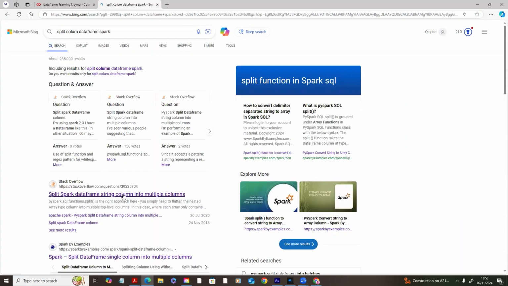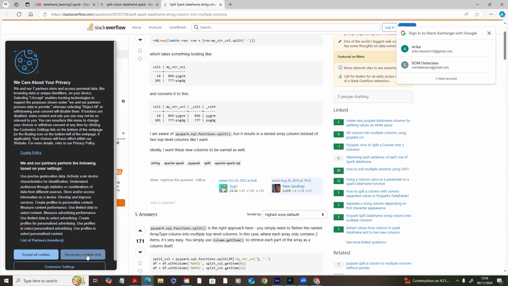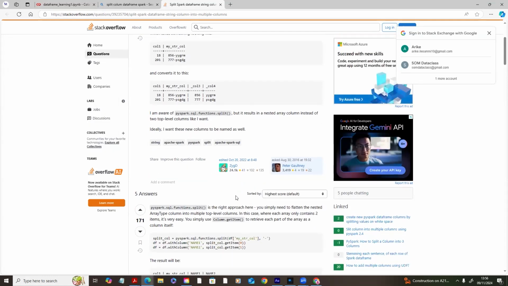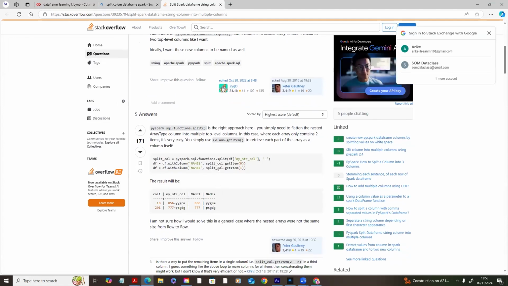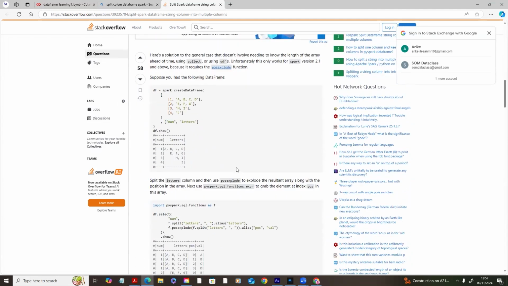Most of the time you also need to use Stack Overflow. And you see it saying, okay, this is Lambda. They're using Lambda here, which is also okay. Let's see an example here if you have a very good example.